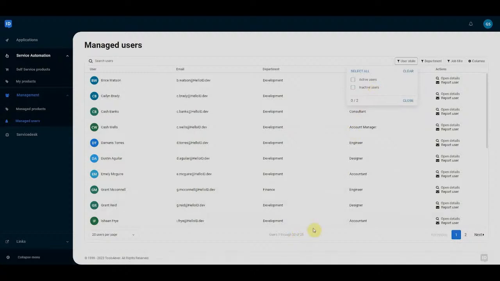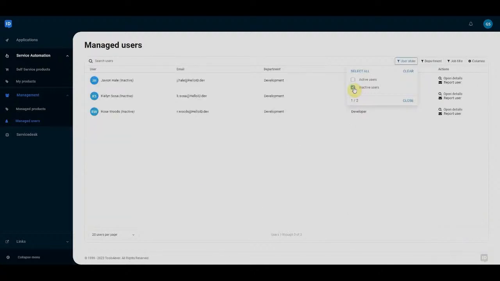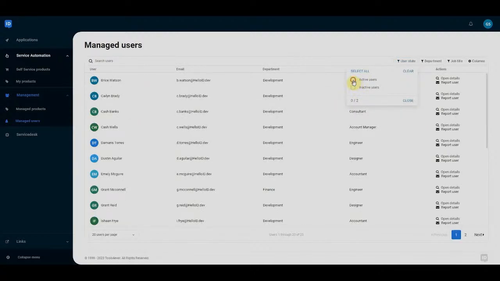So now we have 25 users in total, and if we filter only for inactive users, we have 3 users left that are inactive, or we can select the active users, and then we have 22 users left. We can also make use of the select all button or the clear and close, or you can just click anywhere around it and it will also close this filter menu.